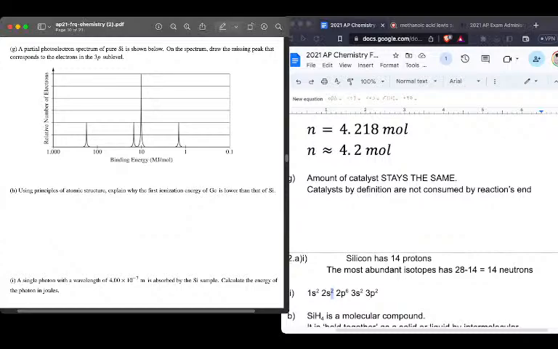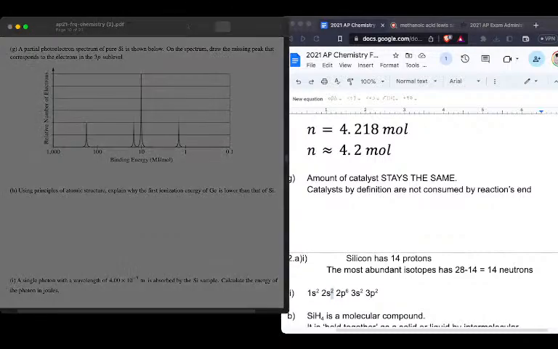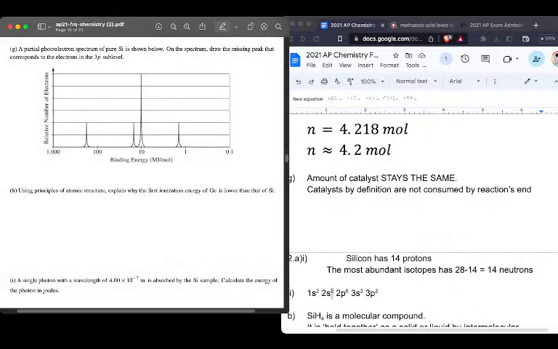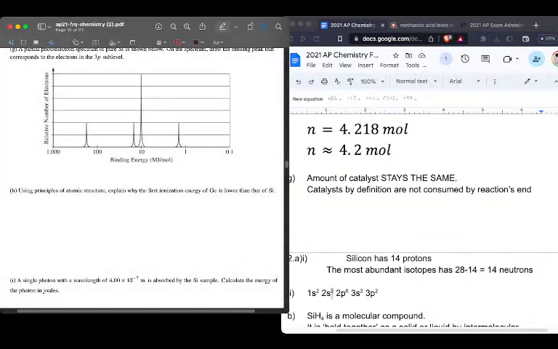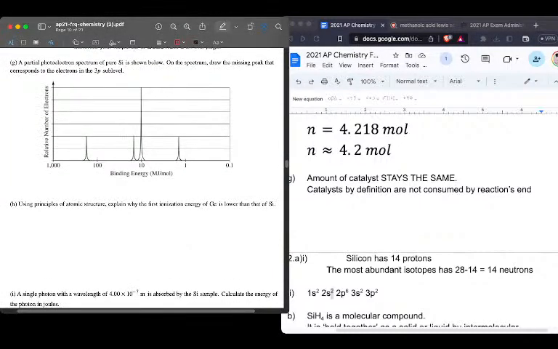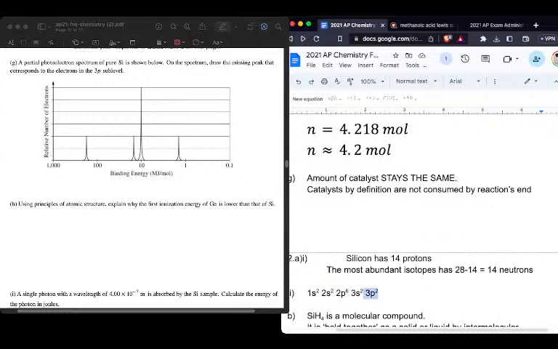So to be completely honest, what I would do here, it's not even going to let me edit it. Can I mark it up? No, it won't let me. That is infuriating. I'm going to copy this and send it. Okay, I'm basically going to put it slightly to the right of the last peak I have here. And it's going to be only 2 high, even though a p can hold 6 electrons, because in silicon there's only 2 electrons in that orbital currently.